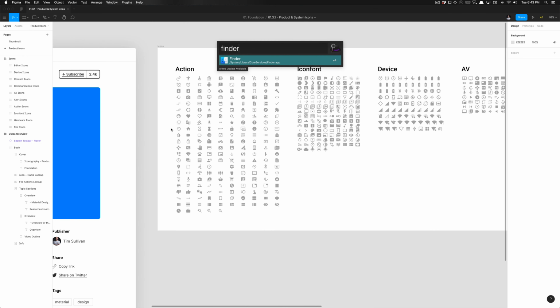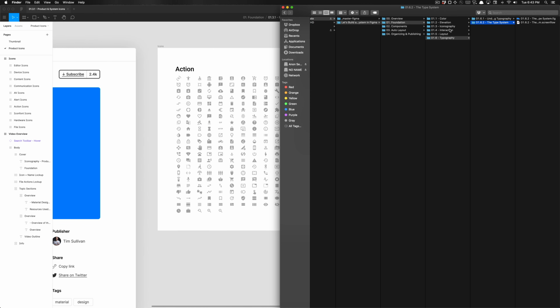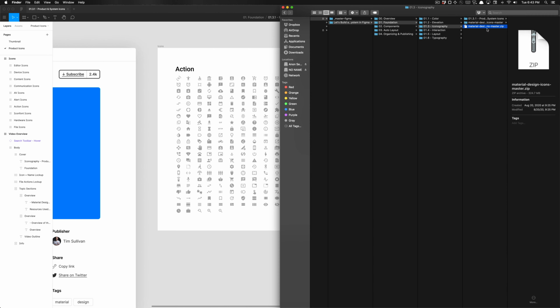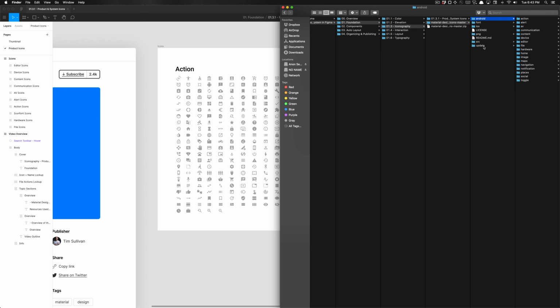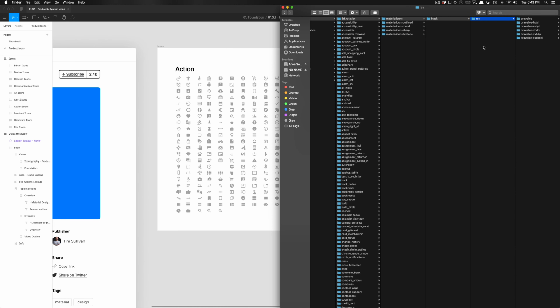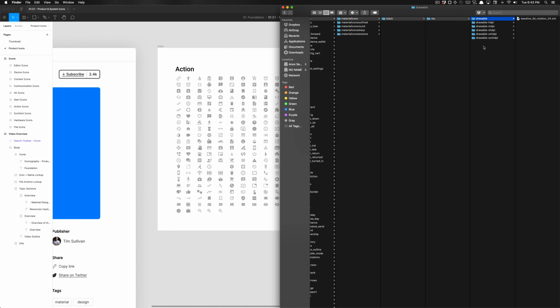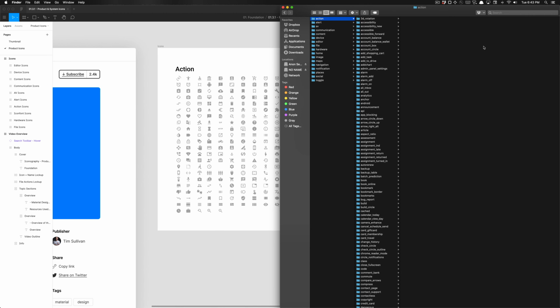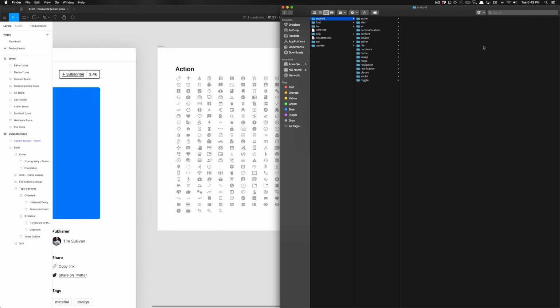In your exercise files, you'll have a zip folder called Material Design Icons, and in this folder there is a set of icons for developing for Android. So if you're designing for Android, you have these icons available in their proper format, as you can see in the .xml file format, and also we have the font based version of these icons.